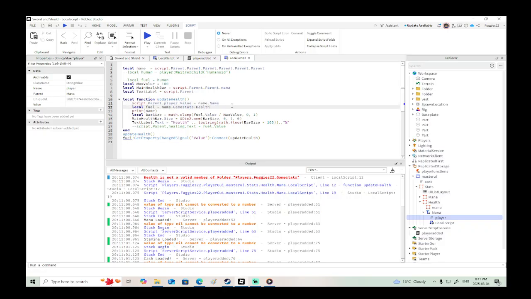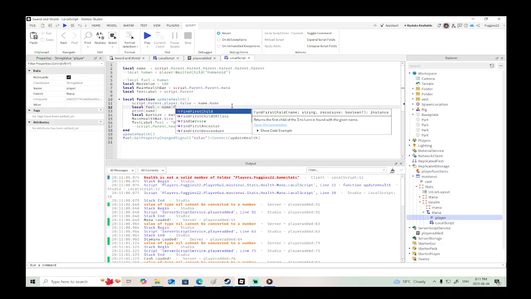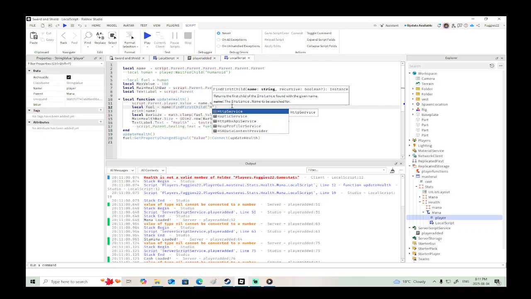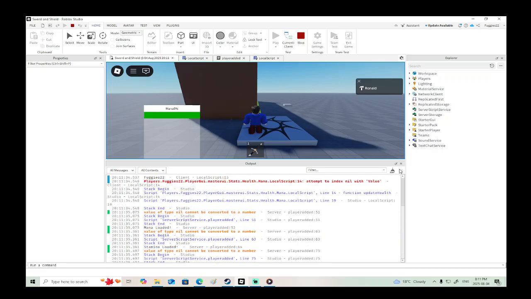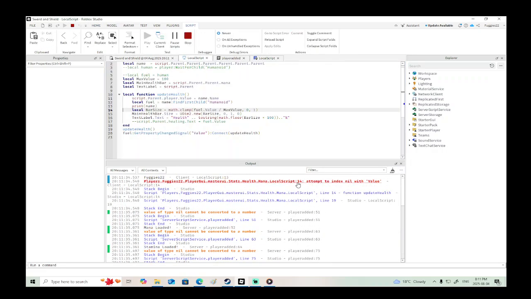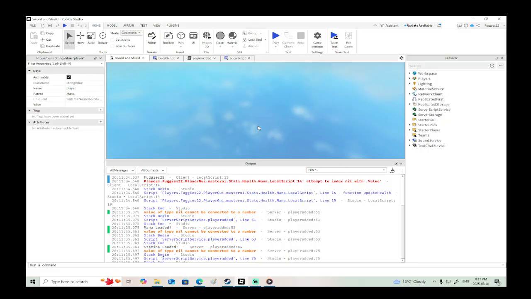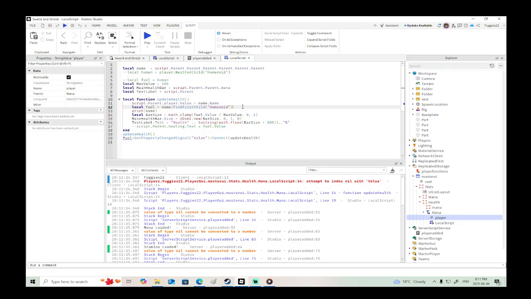No, we want to say, see if that works, or if it's just going to give me an error on humanoid.health. So, I mean, this is it, right? This is what we're doing.